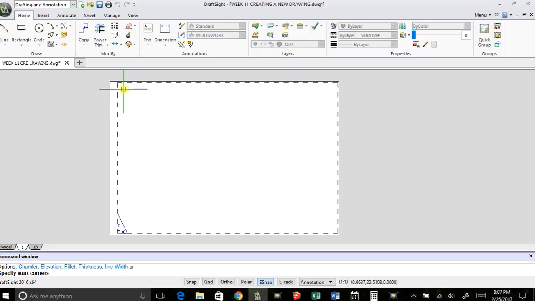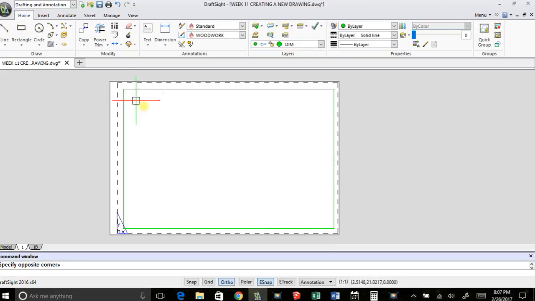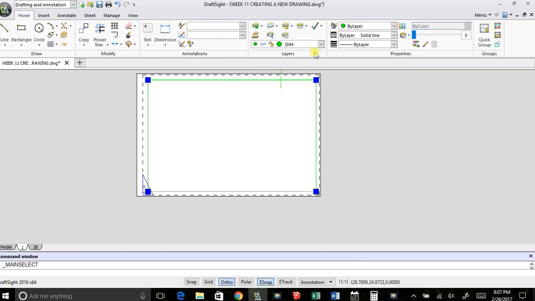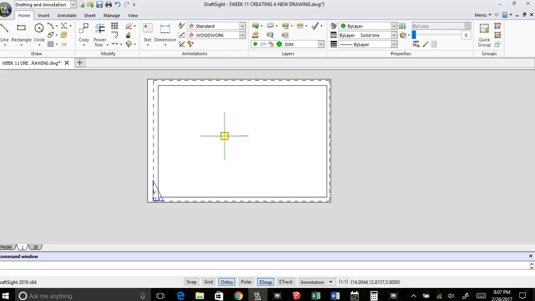That's okay, we can fix that. So you just start at the top left and go down to the bottom right. Click and then click and you're done. Let's change this to the 0 layer. Click on the line and then move it to the 0 layer. Hit escape.